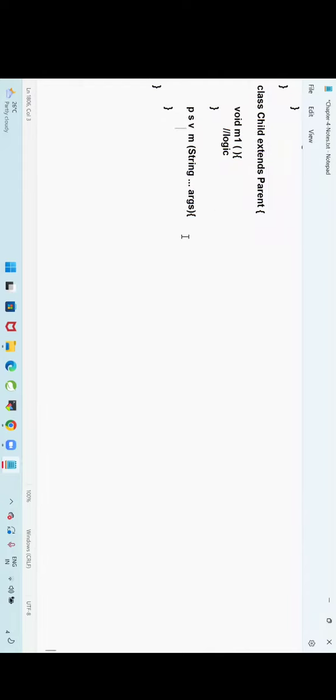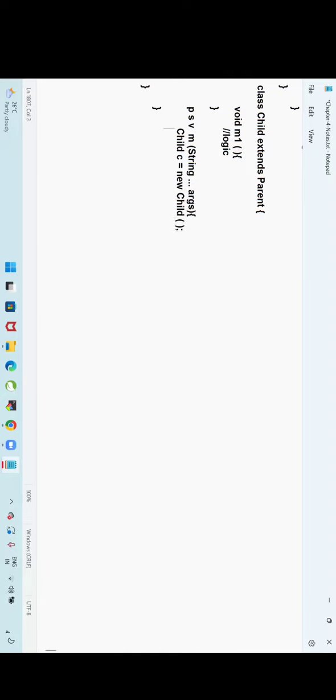If we create the object for the child, child methods we can access and parent methods also we can access. Now Child c = new Child(); I'm calling c.M1().